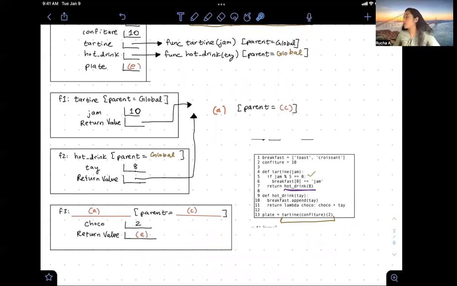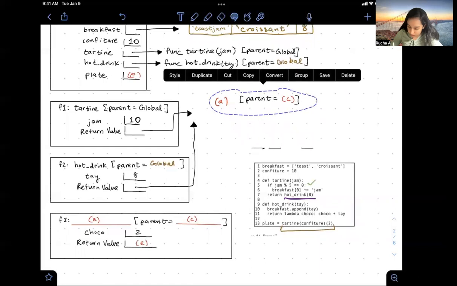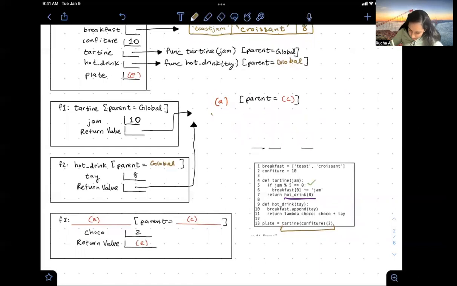All right. So here we can start to fill out what we already know of this return type. That is that it is a function lambda and that its parent is hot drink.